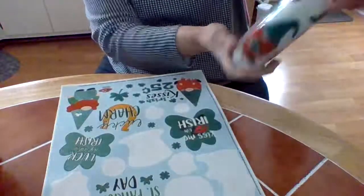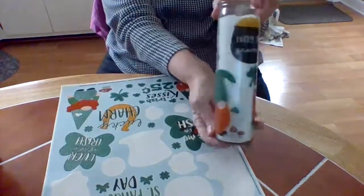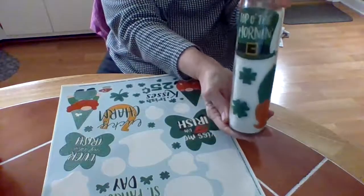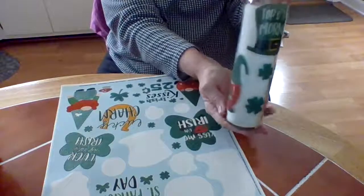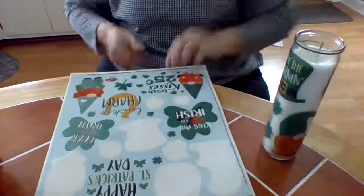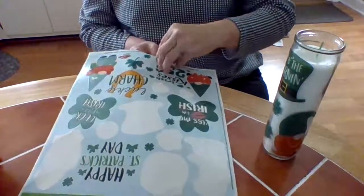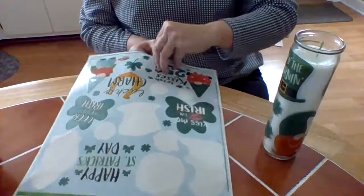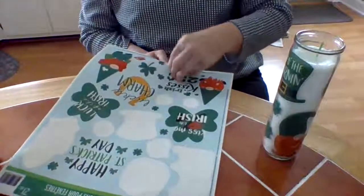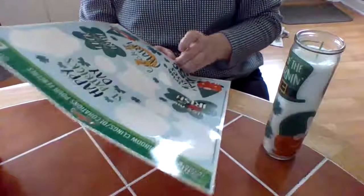Alrighty, so look at this. Look at how adorable this turned out. Now we could keep going. There's more little shamrocks in here. We could put a couple little ones on there yet. If you want to, you can put some twine up around the top, wrap it around, make a little bow or whatever. And that would look cute too.